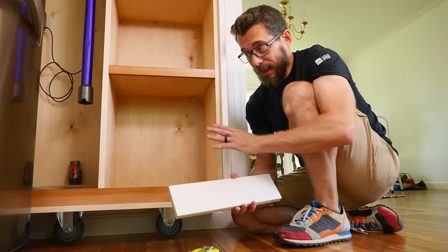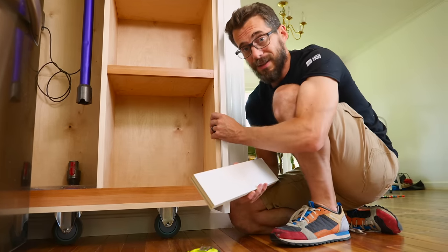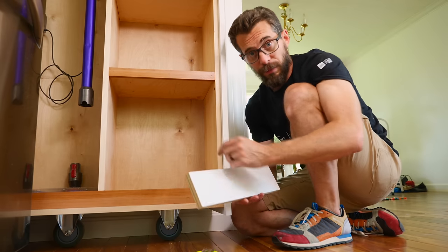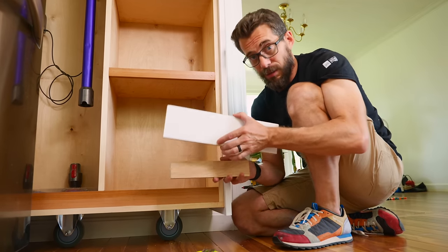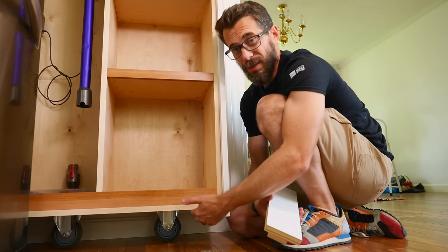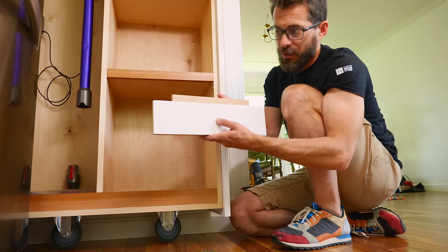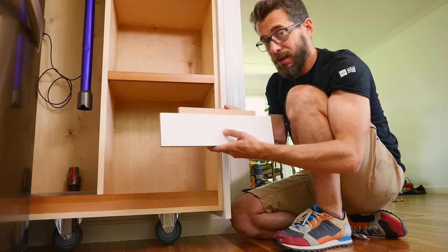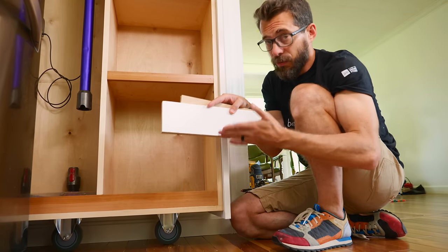I think the last thing to add here is to take the toe kick that was originally on the cabinet and put it on this entire mechanism so it covers up the wheel, and I want it to move with it. That means it needs to be moved up so it doesn't drag on the floor a little bit, but also because it's going on this surface, we got a little bit of a difference to make up. So have a little block and we're gonna screw those together and then screw this to the bottom of the cabinet. There'll be a little tiny gap here at the bottom and this should be able to move freely.